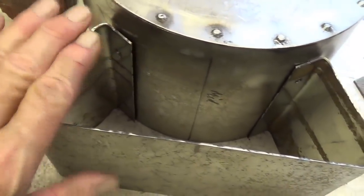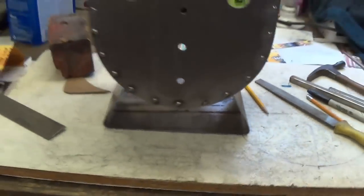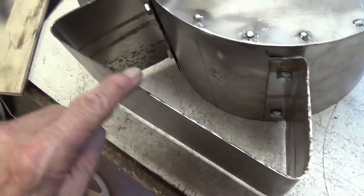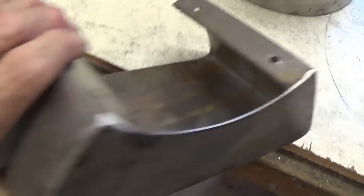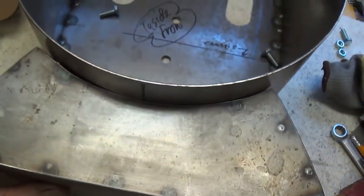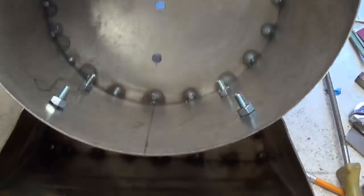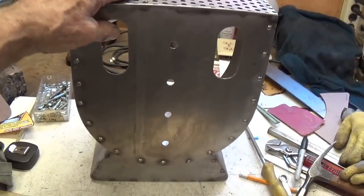I'm thinking about making a faceplate so that it looks like a solid block of metal. Here is the metal cabinet sitting up on its stand — even without the bolts, it's pretty solid. To make this facing piece for the base, I've cut out a piece of Masonite exactly the right shape but a little bit inside the right size to compensate for the width of the nozzle of the plasma cutter. Now that facing piece for the base has been tack welded in place so it actually looks like one big block of metal, and then it will be bolted up against the bottom of the cabinet. Here you can see the inside of the base and how it is bolted with quarter-inch bolts to the curved bottom of the cabinet — now it holds the cabinet very securely upright.